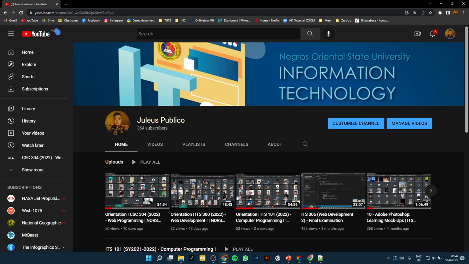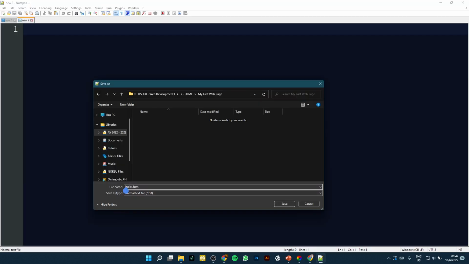So since we only have one page right now, and this is what we want to display, we want to save it as index.html. Unsa din ang index.html? Alright, index.html is just the first page that any web browser or any web server will run. Pangitaon sa niya ang index.html, and if wala siya makita ang index.html, then it will display the list of the web pages, which is not really good.